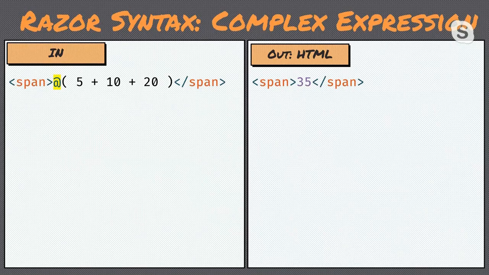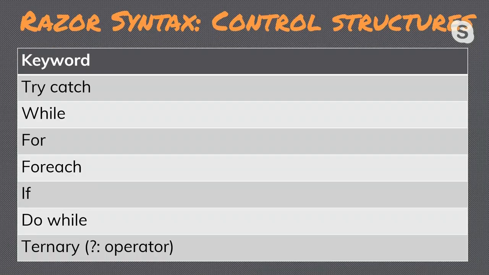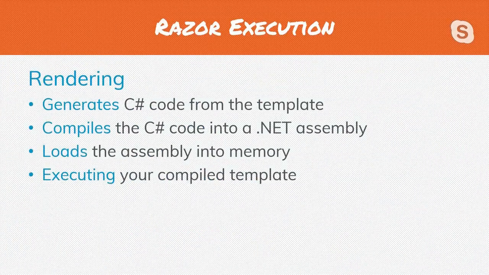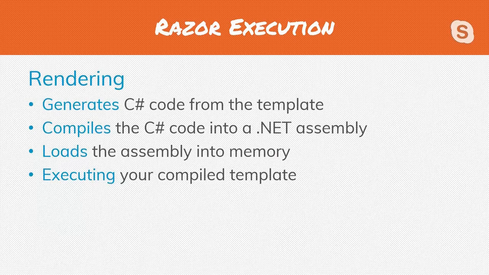There are even more benefits with the ability to do complex expressions. We open up an at symbol and can do all sorts of things — in this example we're doing some math and writing output into our HTML. We also have control structures like for-each, if-then statements, try-catches — all valid within Razor syntax. Here's an example of an if statement where we can branch and write different portions of HTML. Razor generates C# code from the template, compiles it into a .NET assembly, loads it into memory, and executes that compiled code.